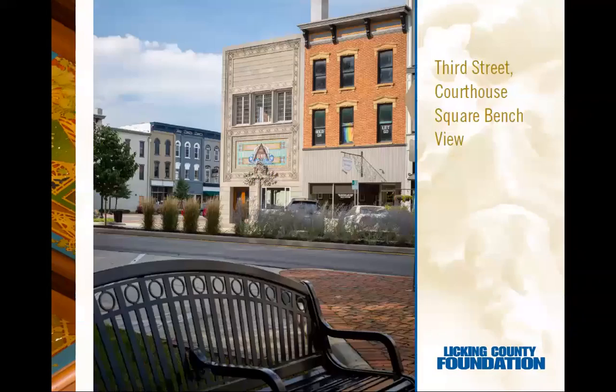Over the years, the building served the community well in a variety of iterations: a total of 31 years as a financial institution, 27 years as a jewelry store, 23 years as an ice cream parlor, and 3 years as a butcher shop. With each new tenant, the building was altered, but the building's historic and architectural significance never changed. Neglected and deteriorated, it was left vacant for a decade, creating an eyesore in the heart of downtown Newark.